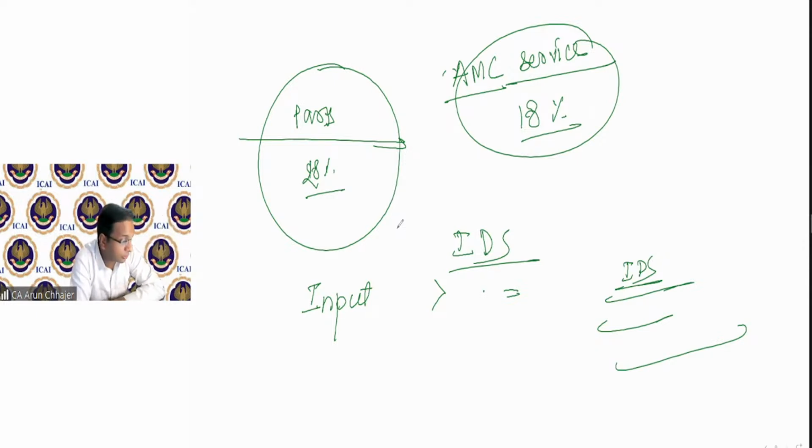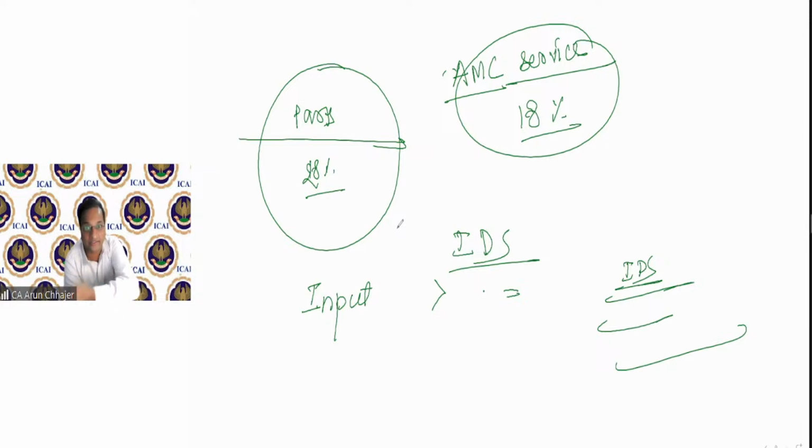Why does outward supply not include capital goods? Very good question, Namrata. The point is ITC is being divided in three parts. ITC can be of input, can be of input service, can be of capital goods. But outward supply could be either goods or services.